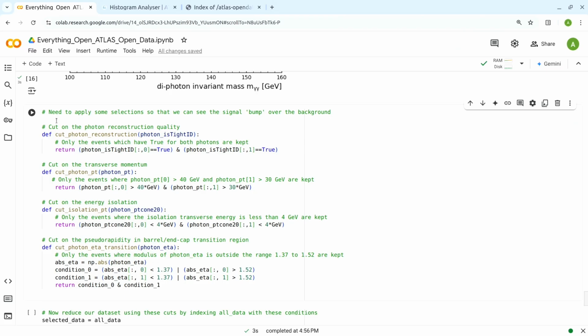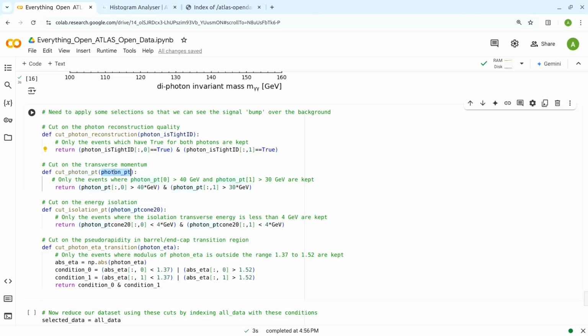So to do this, in this case, we set up some functions that we can use to group this all together. So here we would say, okay, we are given a variable, this particular photon is type thing, and what we want to do is check that this value is true for both of the photons in an event, and similarly for the other one.